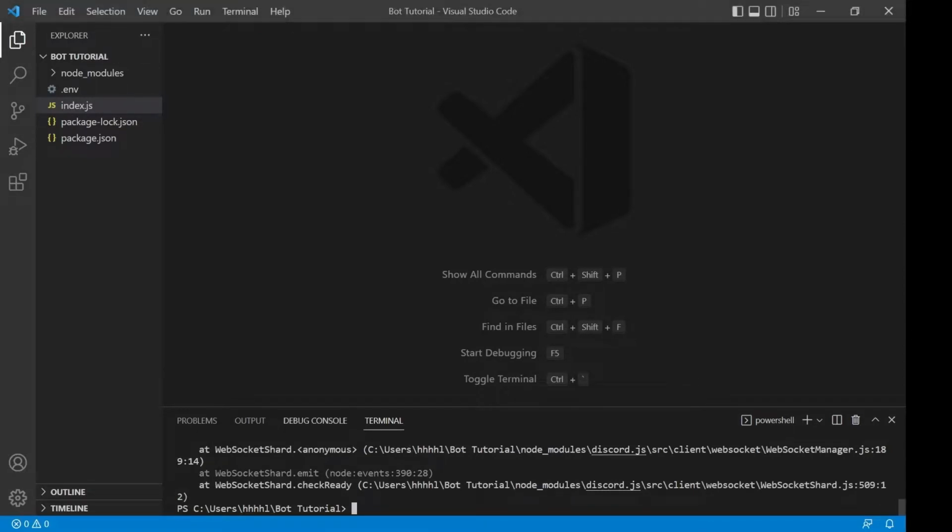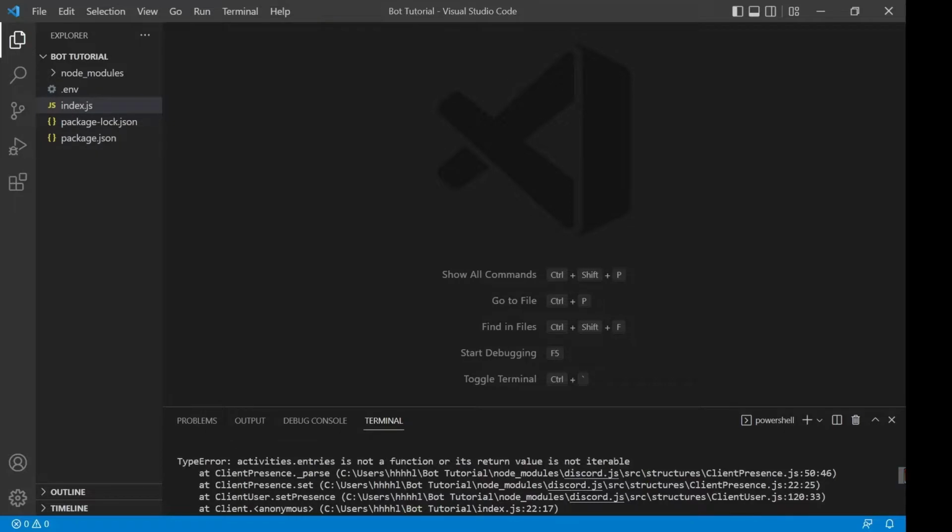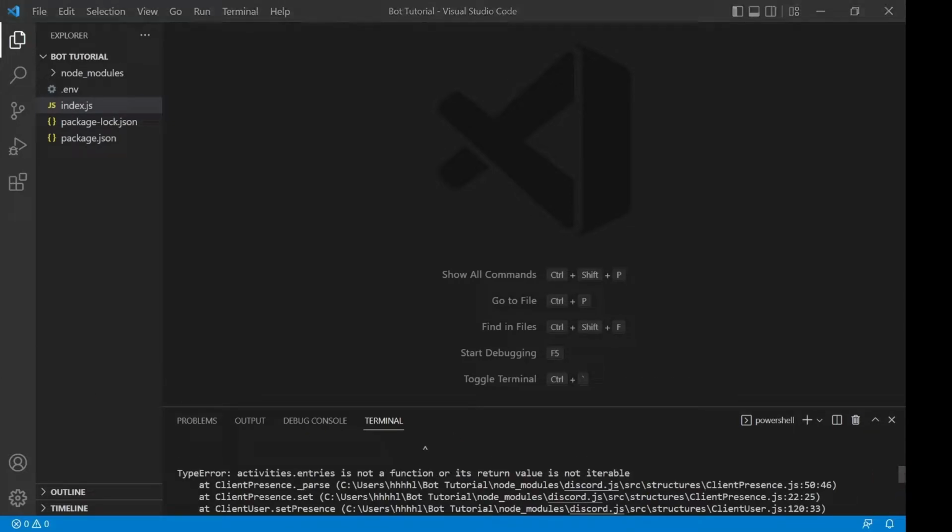And we have an error. Interesting. Alright. See how this error is. Activities.entries. Oh, that's really weird. Let's see what we did wrong. Okay, I see what I did wrong, guys. So, let's fix this.